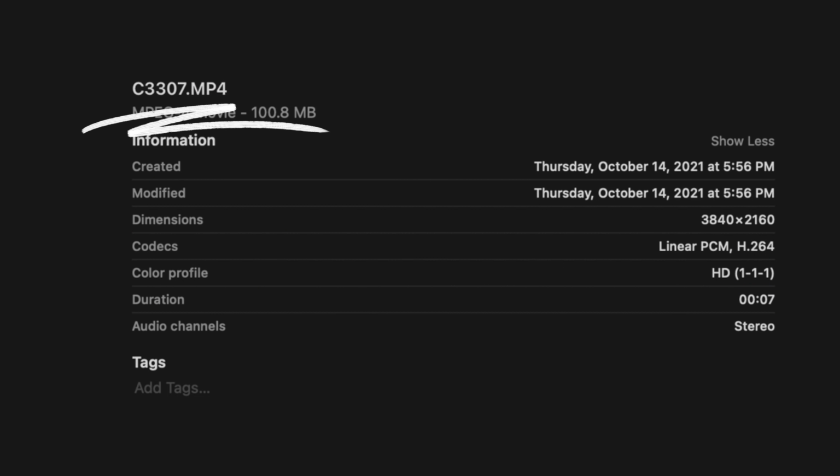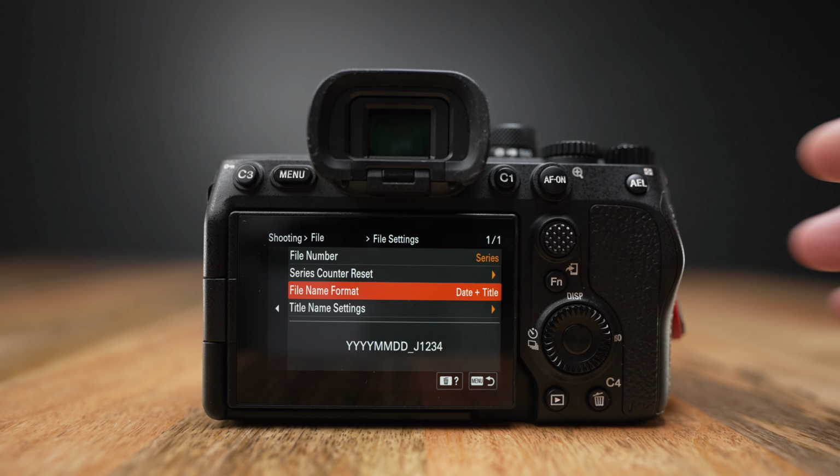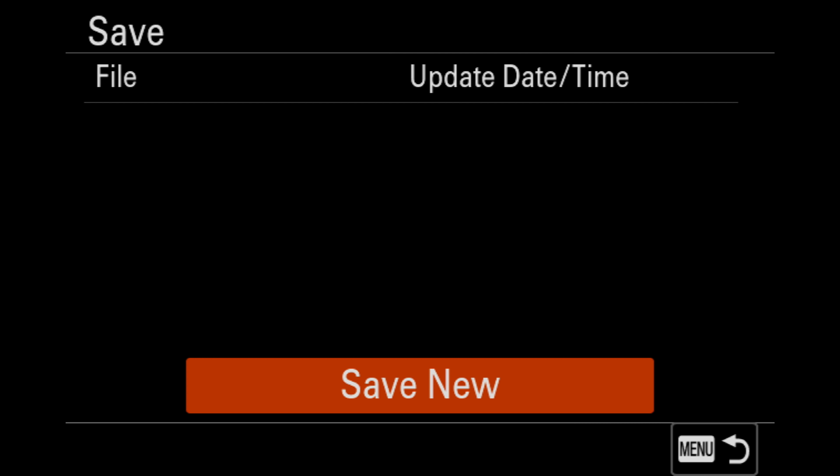Oh, and you know how our video file names are C001, C002, C003? Like photo files, the camera will actually continue the sequential order even when you swap SD cards. Or you can even change the video file naming to whatever you like and even add a date prefix to the file name. And the beauty to all of this is that we can save all the customized settings and have different sets of user profiles.